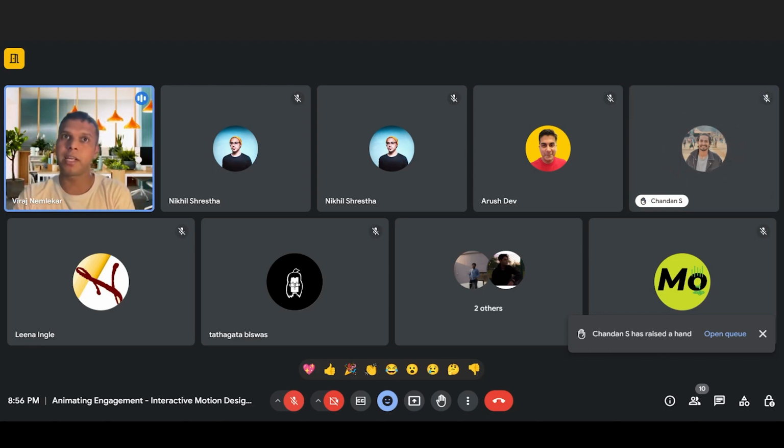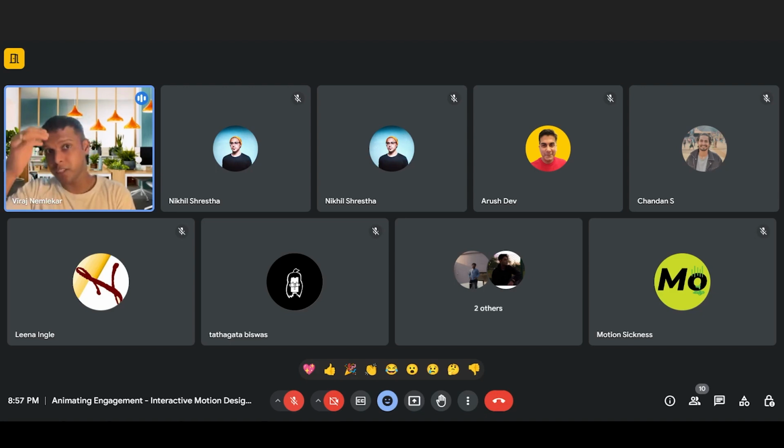So if I don't want to waste my time animating on Rive, I'll just drop my Lottie file on this thing on Rive, and then it will definitely start playing. I can give a state machine, and the state machine is reacting. When the state machine is reacting, you can add sounds to it also in Rive. So that's a really good thing about Rive.